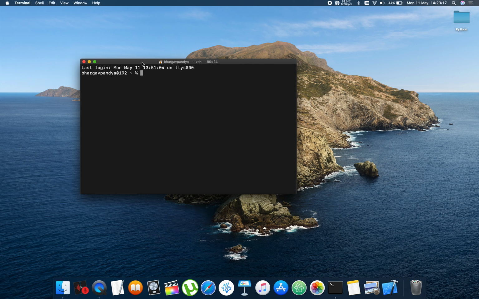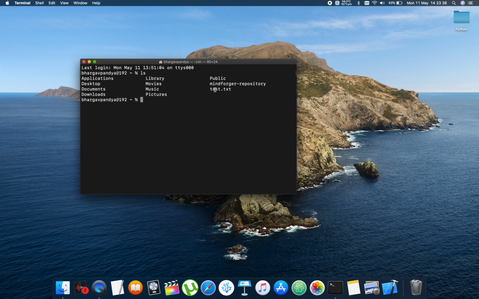First, I'll type in a command, ls, and hit return. So ls, what you see here, lists all the directories that are on my computer, which is, as you see, desktop, applications, and so on. So by doing this, you're listing all the directories of your computer.